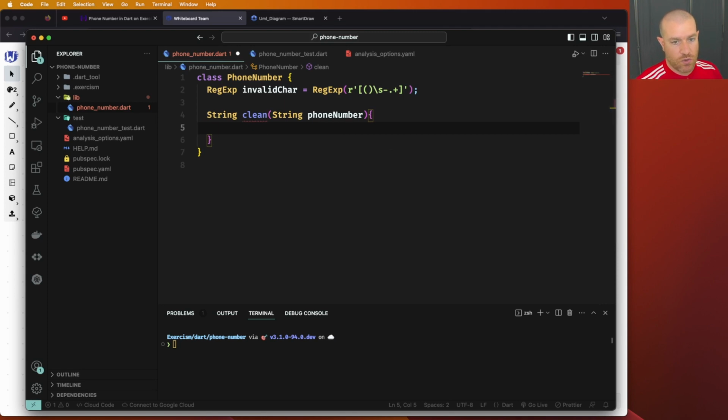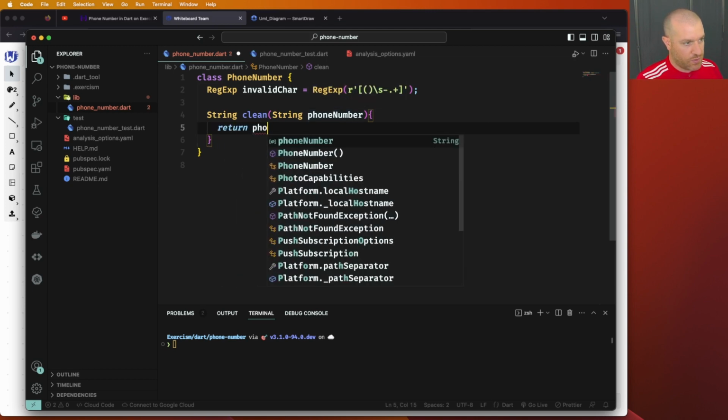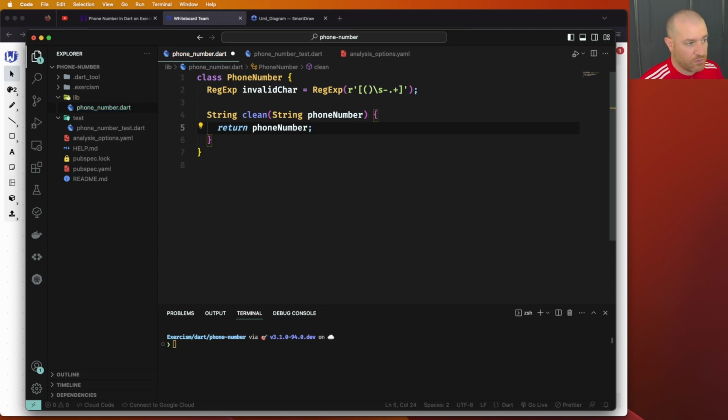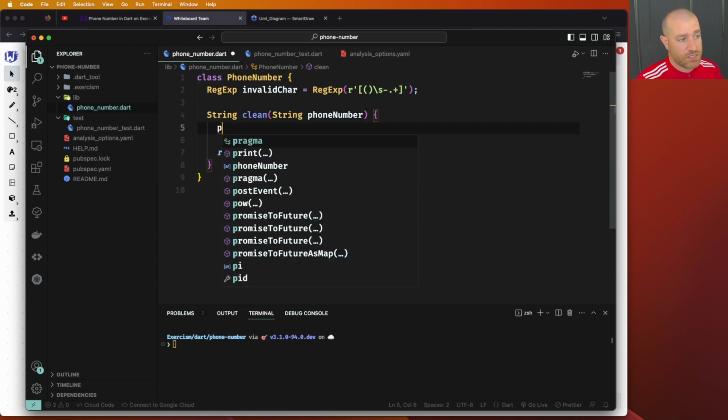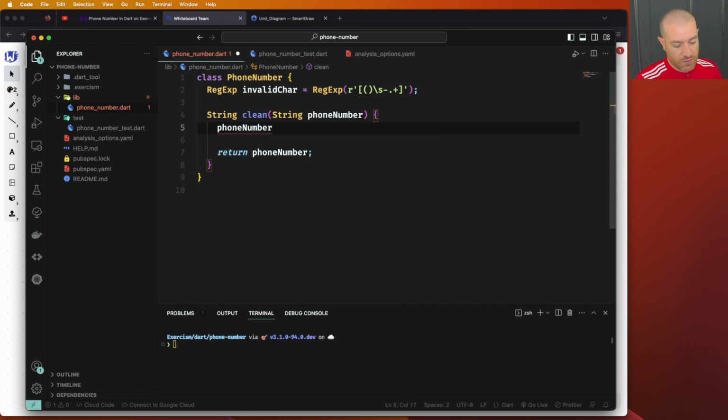Cool, so let's have phoneNumber. So let's say return phoneNumber. So we get that out of the way. So at the end, we need to return the phone number. So the first thing we need to do with this is basically take phoneNumber equal to phoneNumber. So we need to remove the things, but we need also to store it again, right? So we store it in the same variable.